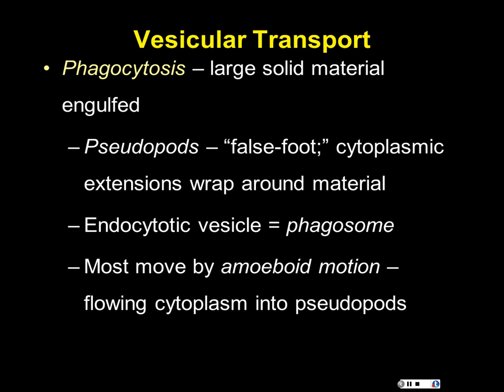And when they do that, the membrane's fused, and what was originally on the outside of the cell is now encompassed in this vesicle. By technical definition, that vesicle that has just been formed by phagocytosis, you can call a phagosome. I don't usually use that word, but that's the proper term. And these cells that have the ability to do phagocytosis move by what's called amoeboid motion, so it looks like they're walking, they're pushing the cytoplasm.